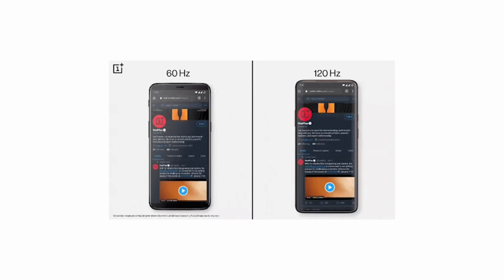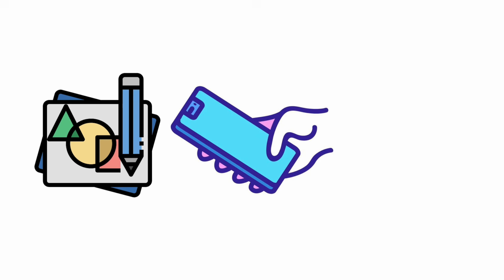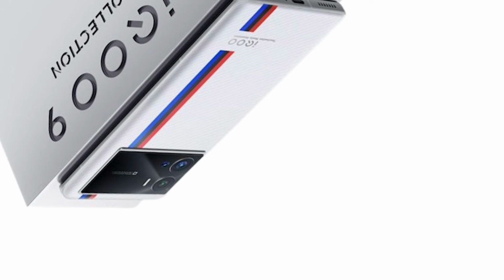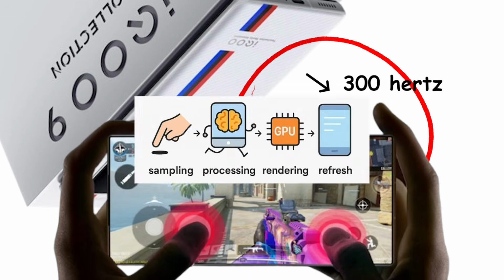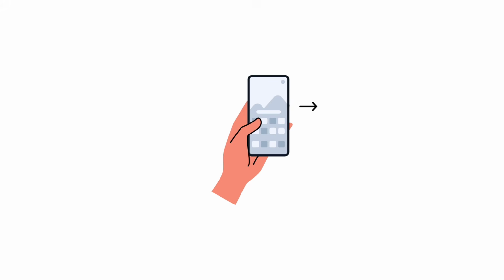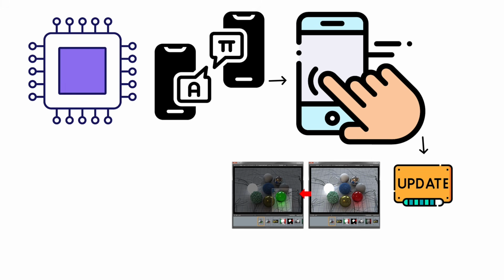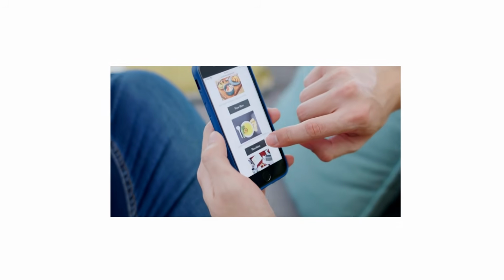A higher touch sampling rate improves responsiveness during tasks that rely on precise timing, such as drawing, typing, or gaming. When the sampling rate is low, there is a brief lag between your touch and the phone's reaction, which can make controls feel less accurate. Competitive gaming phones often advertise touch sampling rates above 300 or even 500 Hz. This does not make the visuals smoother, because that still depends on refresh rate, but it allows the device to respond more quickly to fast input. The processor interprets these touch signals and updates the next rendered frame accordingly. Both metrics work together. Refresh rate defines how often the picture changes, while touch sampling defines how quickly the screen senses your interaction.